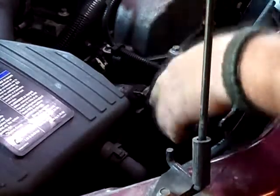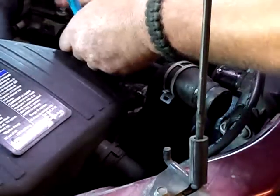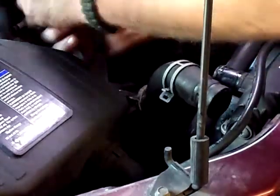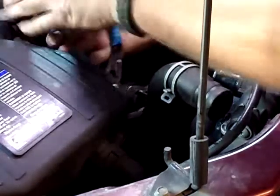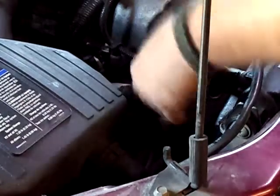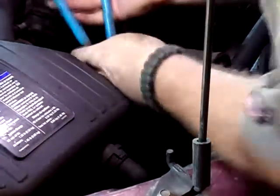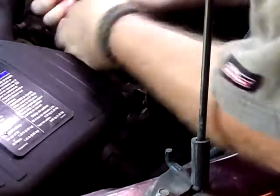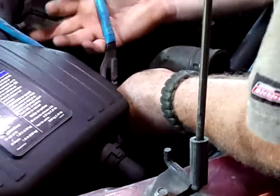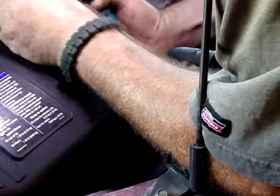So, and I didn't get that clamp off all the way. Fun. Alright, so that should be off all the way. Oh, does not want to come off. Go ahead and take that clamp off right there. To be honest with you, if I have the clamps I need, I'll probably replace these stupid factory clamps with some good hose clamps. Pretty sure I got some.